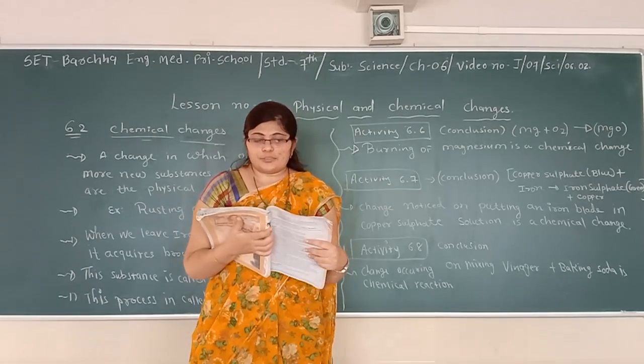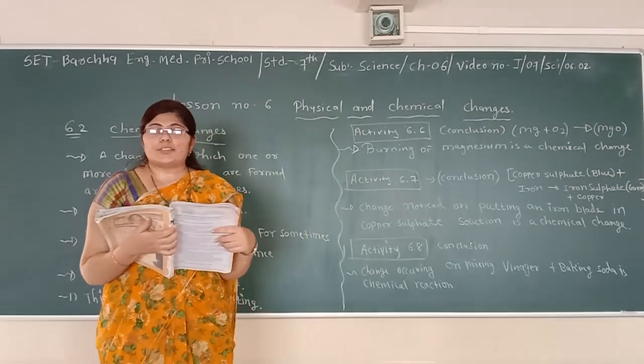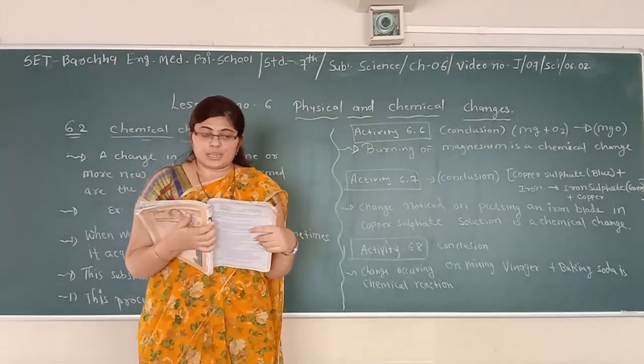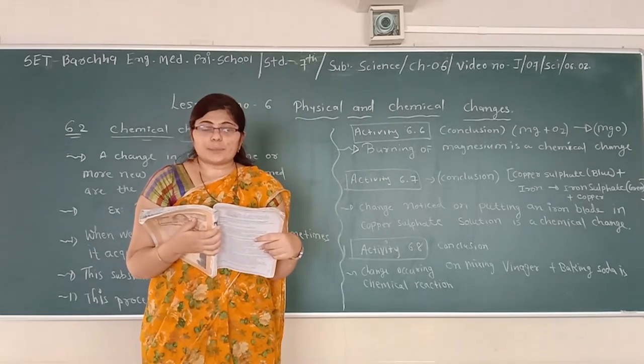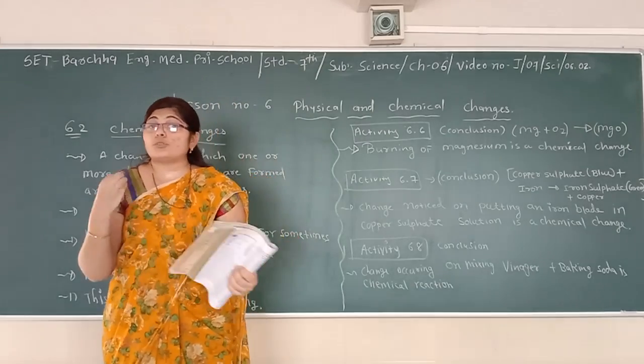A change in which one or more new substances are formed is called a chemical change. A chemical change is called a chemical reaction. Chemical changes are very important in our life. All new substances are formed as a result of chemical changes. See, what is the use of chemical changes?